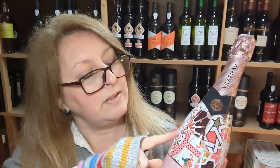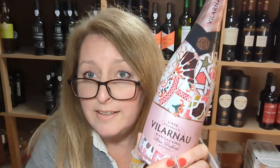This Cava, the Villanelle Rosé, is lovely. It comes from near Barcelona in the Catalan region and it comes in this lovely bottle. This pattern on it is based on a mosaic by Gaudí, so it's very posh. It's a lovely pale pink colour. It has fresh and complex aromas of violets and roses, and then on the palate it's full of summer berries — strawberries, raspberries, blueberries — and a slight citrus. And because it's had its second fermentation in the bottle like champagne for about 16 months or so, it has that lovely creamy, slight brioche flavour that you get from champagne.